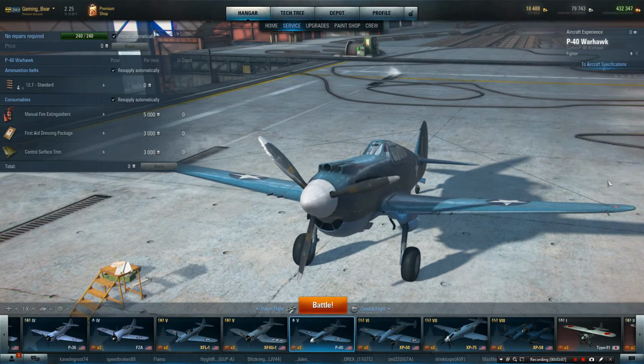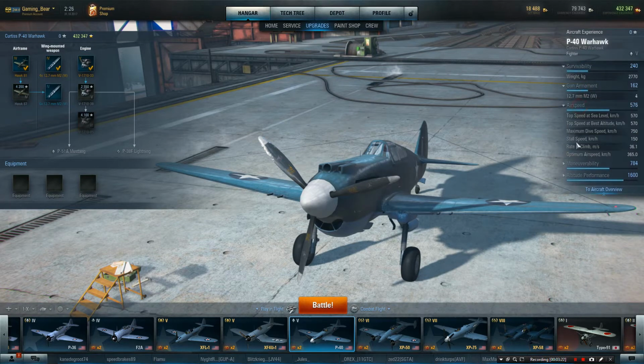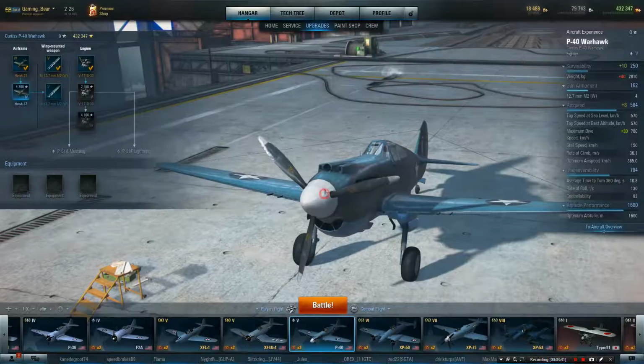Now let's click on here. Details of the aircraft, upgrades, and we'll have a look at exactly what. So going for the airframe, let's get all of these open so we can see what all the changes do. So airspeed increases, maximum dive goes up by 30. The weight goes up a little, the survivability goes up, some more hit points. That's quite nice, so let's get that on.